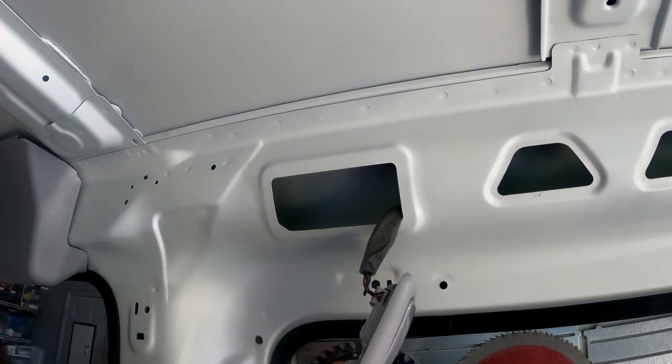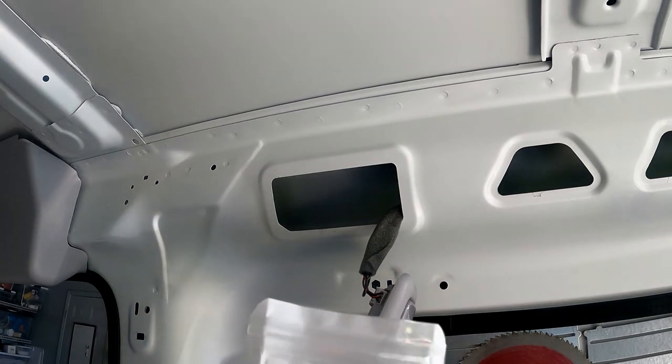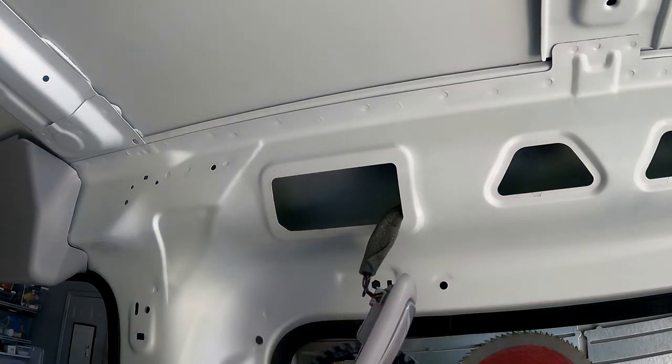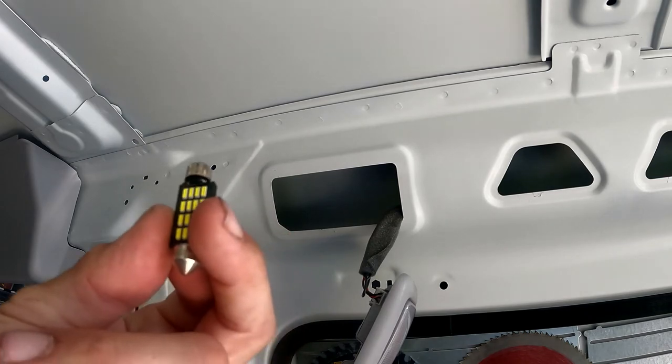The front bulbs and the back bulbs are different sizes. The front bulb is a 36 millimeter and the back bulb is a 42 millimeter. So when you're ordering these — I got this one on Amazon. They all have decent reviews, some good, some bad. They all come from probably the same plant in China, so it doesn't matter which one you get — you're probably going to get the same bulb.